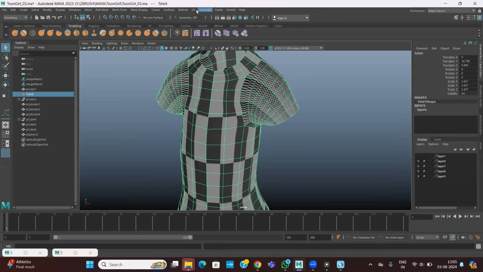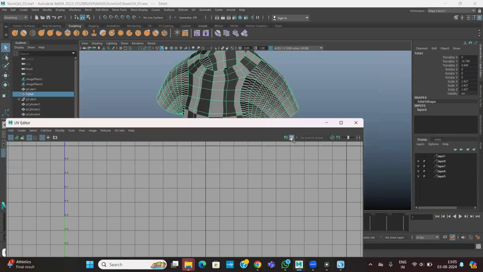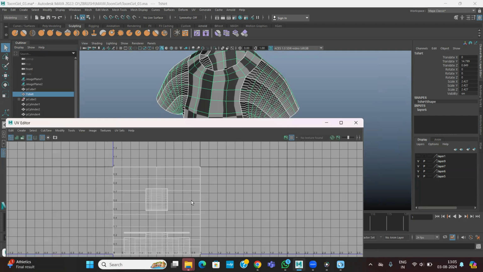So your checkers are not correct. So how to see that? Go to the UV editor, and this checker you should enable. Then you can see all the checkers. Actually, all the checkers should look square and be properly distributed, and should all be the same size. Here you can see small, here big, stretched. All those things are there. So how to make this proper? That is the class, right?